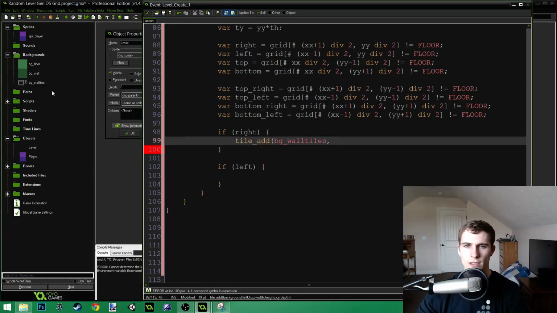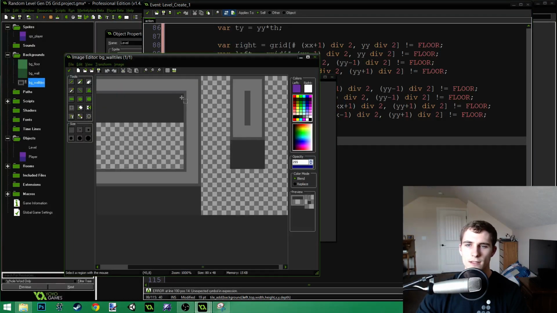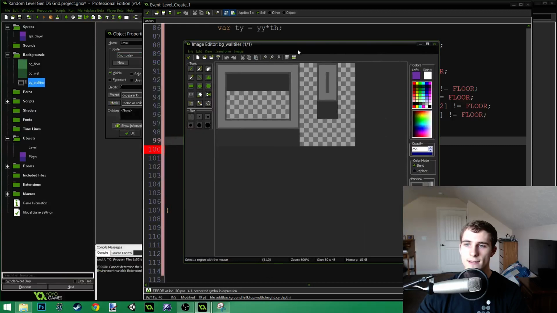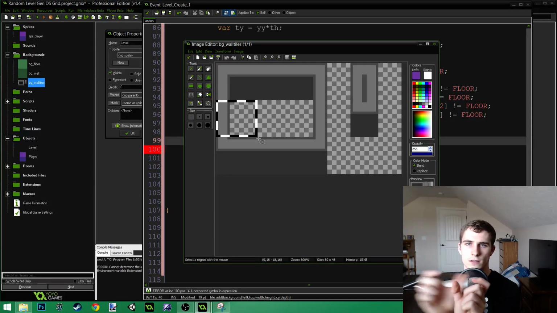Is that the right tile we need? That's not the right tile. I'm sorry. This is why this is complicated. We actually need this tile right here. This wall. Because we're going to be placing that wall to the right of us.